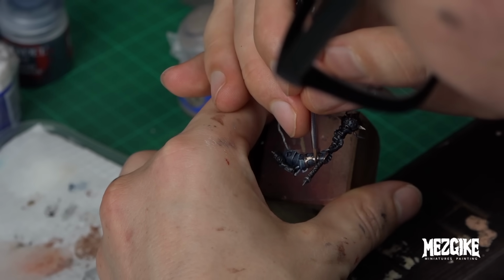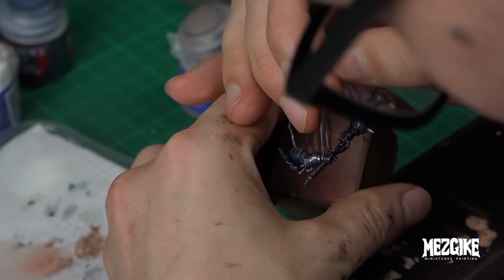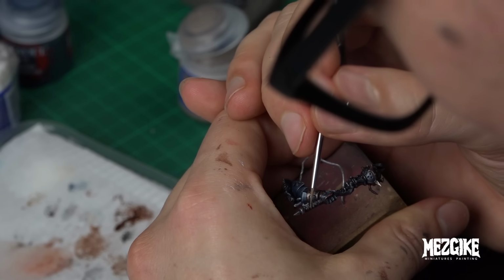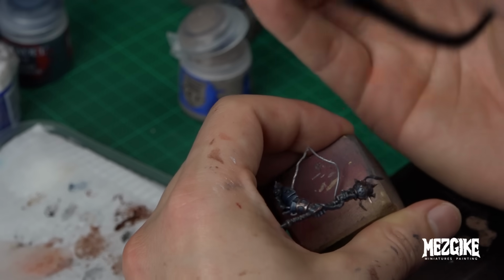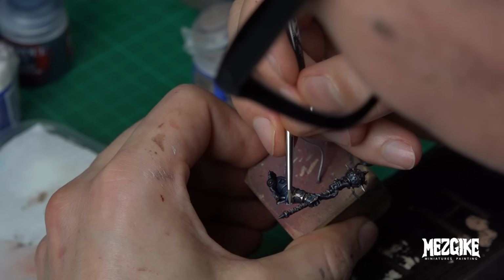What we're doing now is blending into that line. Within each strap, just blending it upwards, making it nice and smooth, a bit of a gradient. So we'll just get closer and closer to that line on each strap.